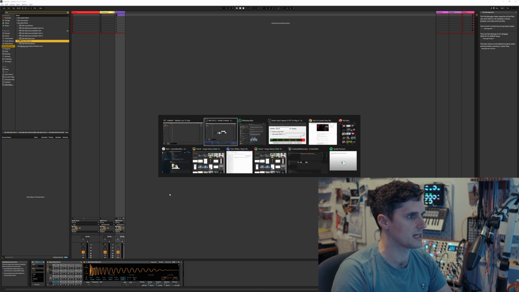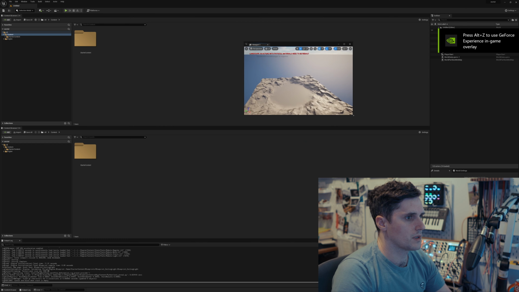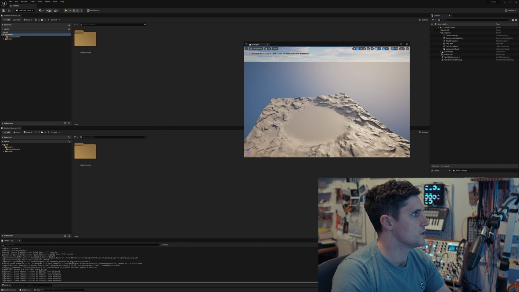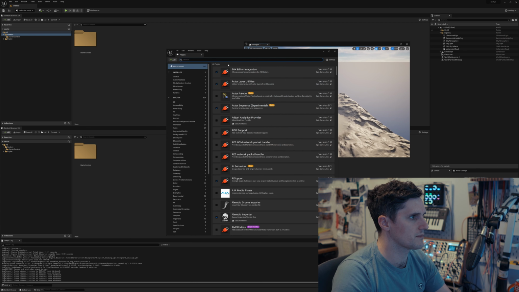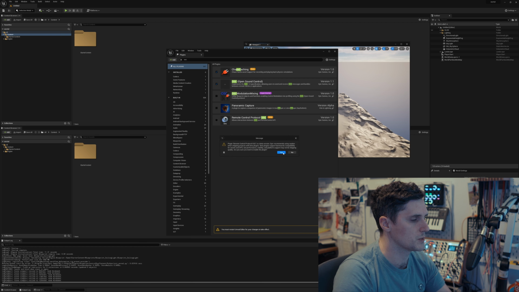I'm going to load up Unreal Engine and get that working. Okay, I'm going to create a blank project. We don't need anything special in here. We're just going to make that now. There we go, and we are in. So the first thing we need to do is enable a couple of plugins. It's probably only one of these plugins actually, but I never know which one, so I'm just going to install both. Search OSC up here, and then we want OSC Open Sound Protocol and OSC Remote Control Protocol.